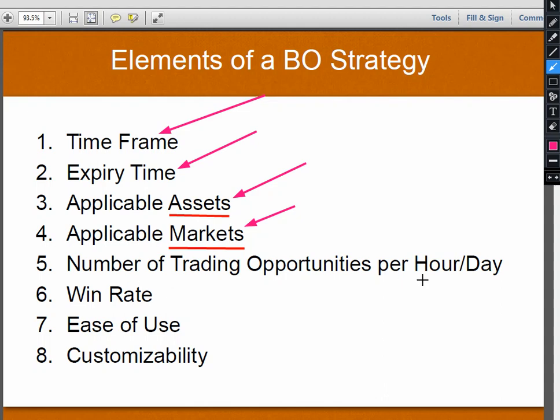Number of trading opportunities. There are those who don't have enough time, and for that reason, they are interested in number of trades per hour, or number of trades per day, or number of trades per trading session. It should be known in advance that the lower the time frame, the greater the number of opportunities. But of course, subject to the way the strategy has been created. Okay, because a strategy that filters a lot of things might not have a lot of opportunities.